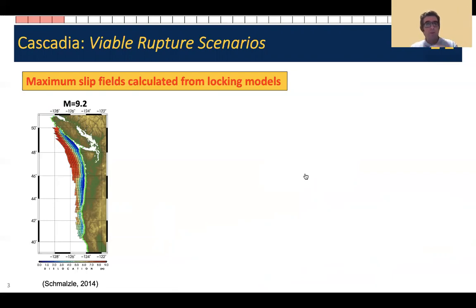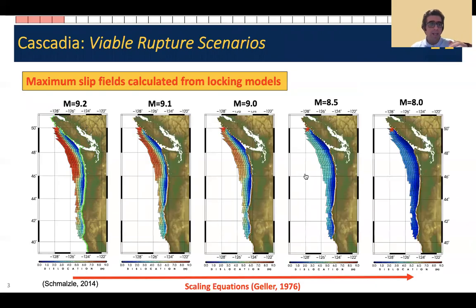Here I am showing a model I've selected because it's creating the largest amount of displacement right off the trench. And then I can use this in order to produce smaller sources. I can use a slip field and apply some scaling equations, earthquake scaling equations, to downscale basically the slip field to whatever lower limit that I want.